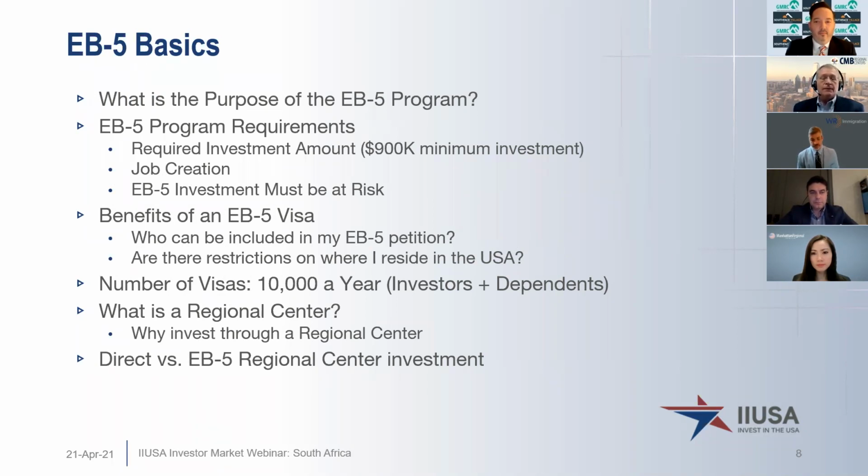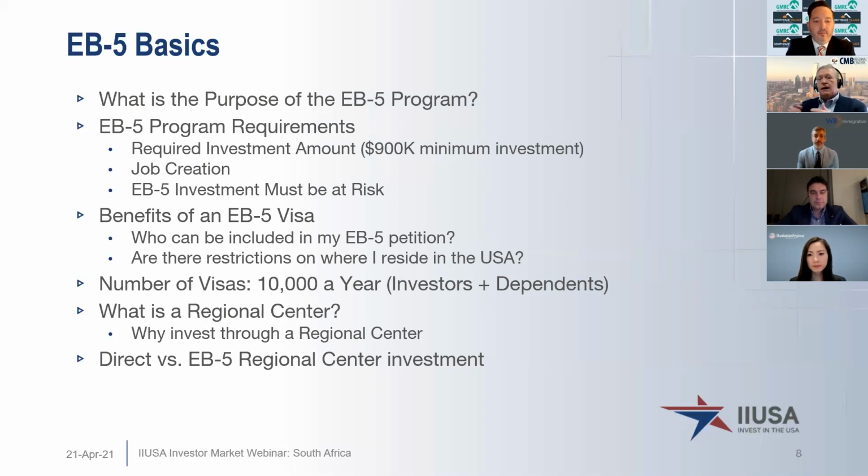At its fundamental core, EB5 was authored in the 1990s to create jobs for American workers. And a requirement to obtain the immigration benefit is the requirement to create at least 10 jobs as a result of the EB5 investment. So at its core, it is a jobs creation program for America. That's what's in it for the United States, is that direct foreign investment and the job creation. But the benefit for the participants, and only those who are foreign nationals are able to participate in the EB5 visa program, the benefit for the participants is that opportunity to earn a permanent residence card and a permanent green card for themselves and their immediate family members.